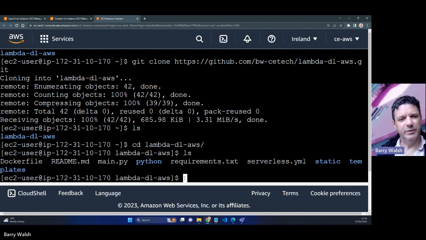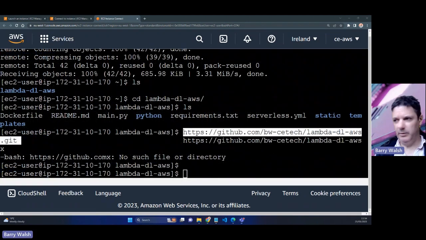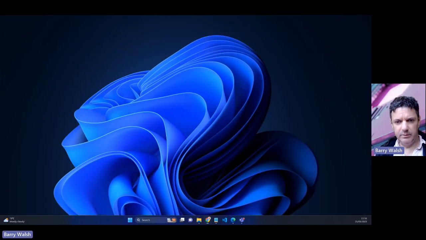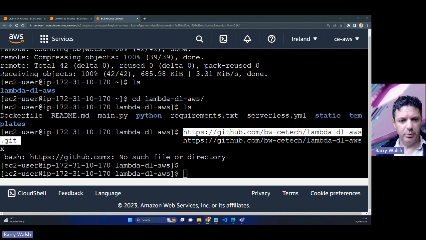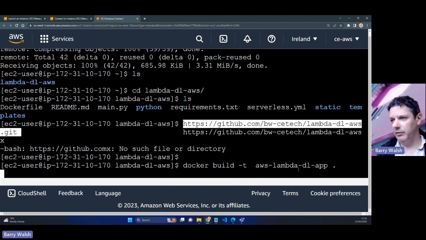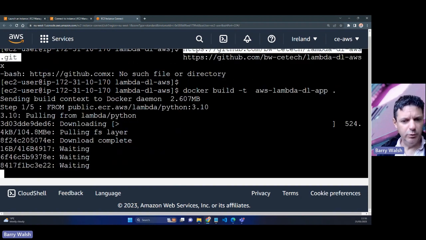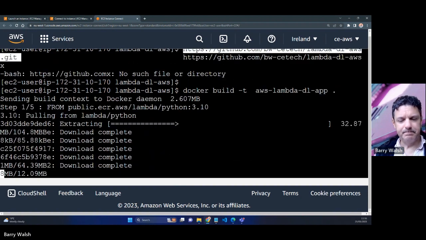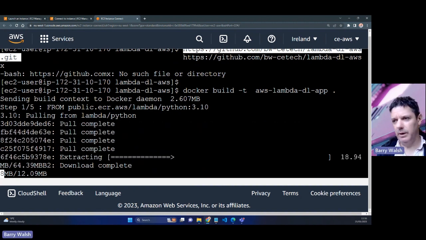Okay, just always double check when you're making these commands that you're in the right folder, not the root in this case. Okay, let me just put that in again. I've pasted the GitHub repo instead of the Docker build command. So if you copy that, right click, paste, plain text, there we go, straight from the web page. That will start the build. And that will take a few minutes to run.